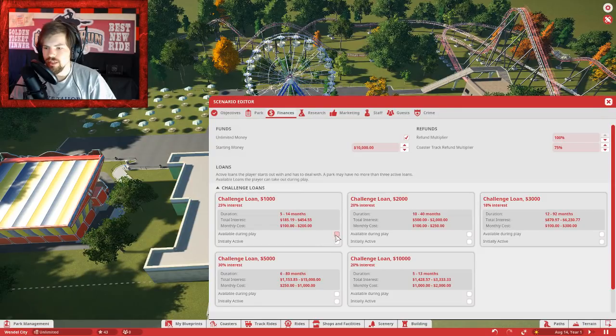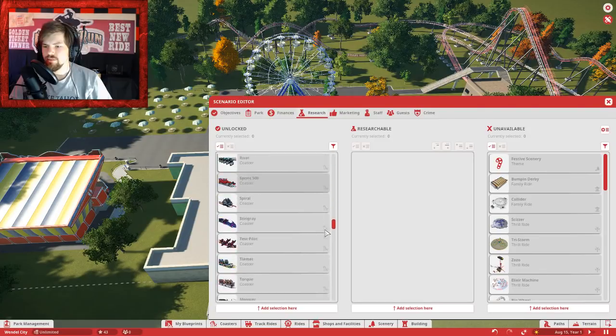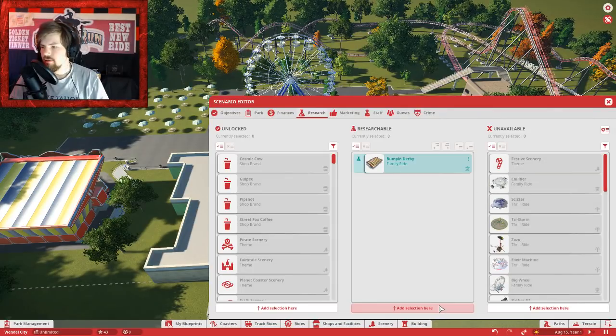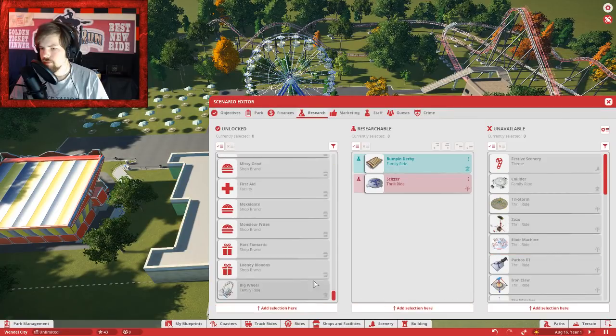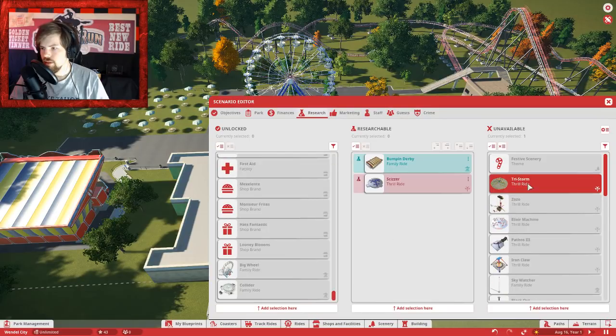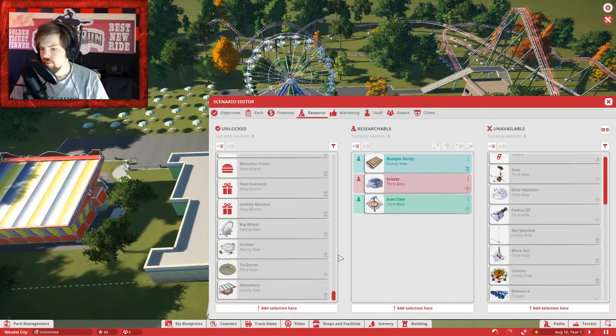So we'll make sure these loans are available. There's a $1,000 loan and a $10,000 loan. We'll just have two loans, and then you can have one active as if you've taken out a loan already. We won't have a loan active right now. And then we can do the researches, unavailable, and we can do stuff that's already unlocked. So let's go ahead and add selections here. Stuff that's researchable here. Add the Collider and Tri-Storm can already be available. Let's make Iron Claw here.